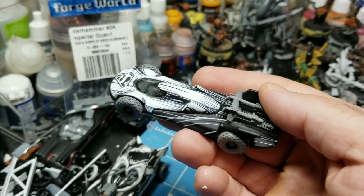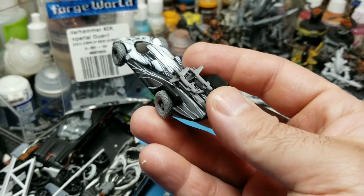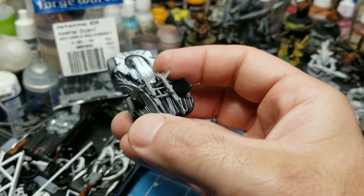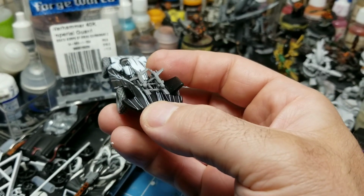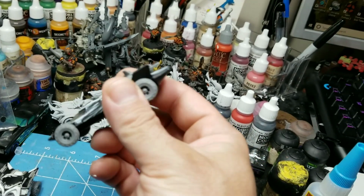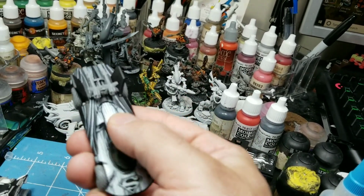And that's why I put on these rear-facing rockets. This way, if he gets in the lead, he could keep the lead by throwing a few rockets in the face of a car that might be trailing up behind him. So this guy, I really didn't do much to this guy.